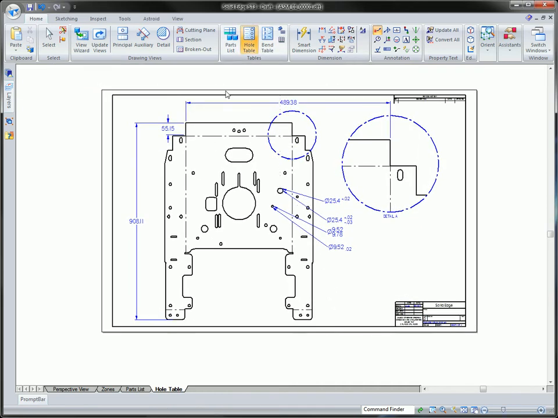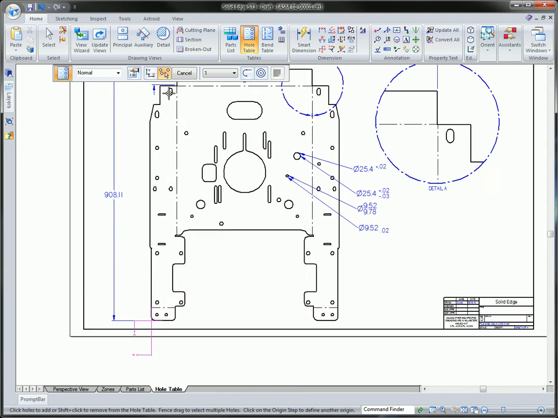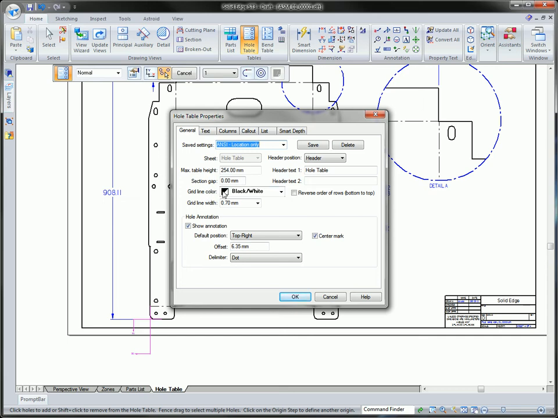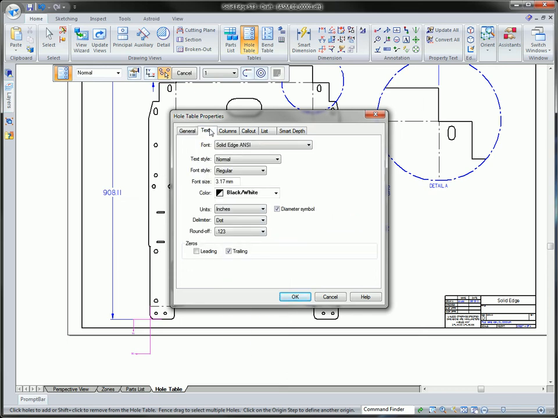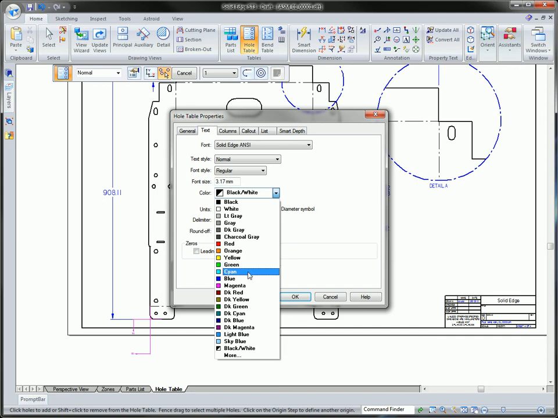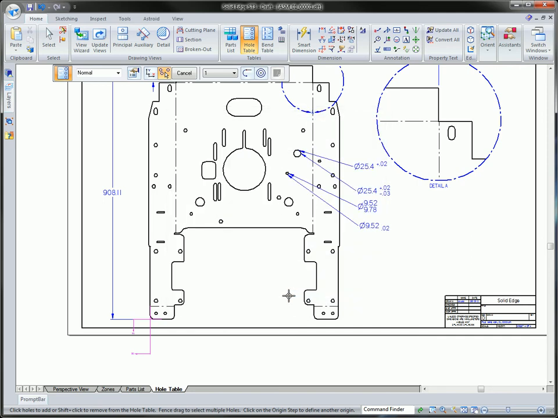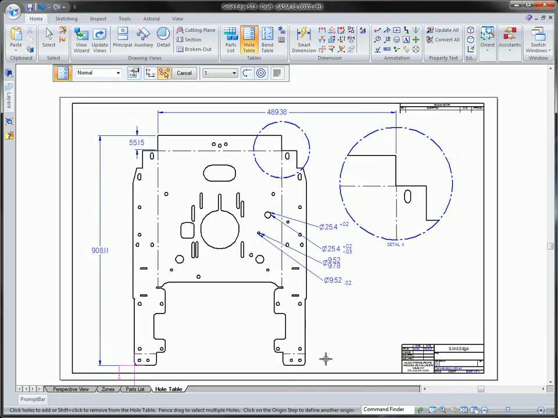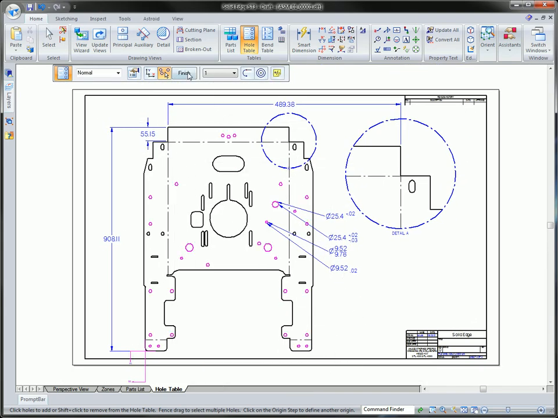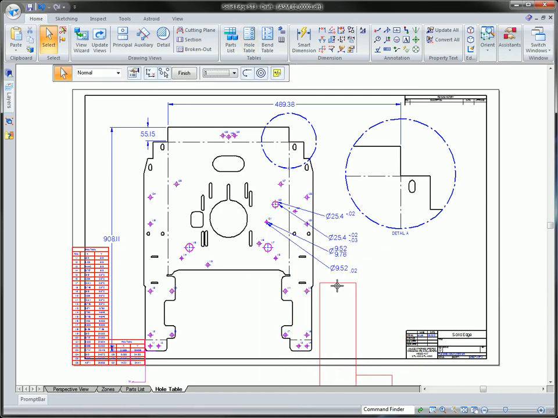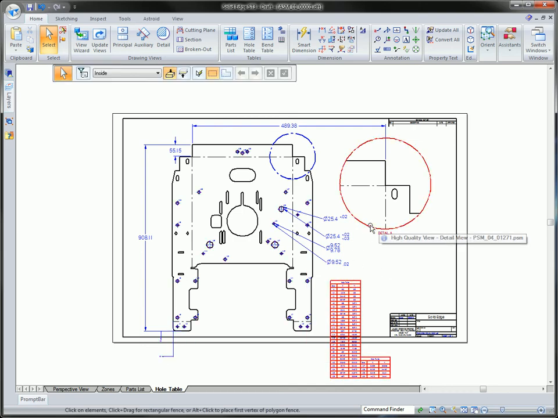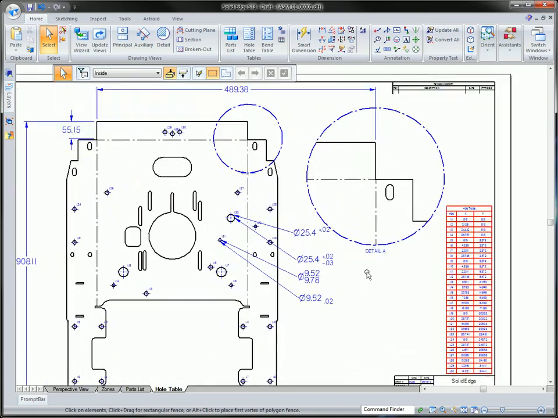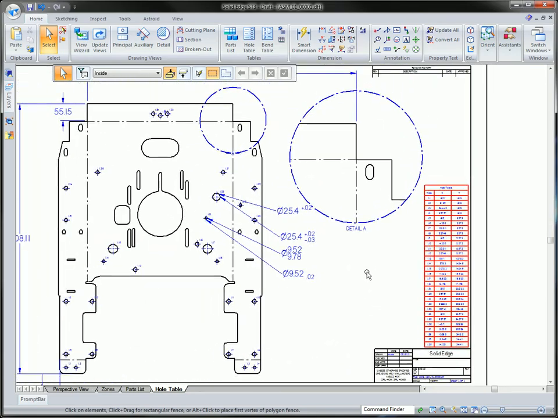Now, one of the improvements that we've made to the whole table itself is the ability to add now color to your list. So if I wanted to come over here, I can say now grid line color. I can choose that to be any color that I want, and I can also choose my text, so it's not being driven by style, it's being driven exactly inside of that whole table property. And you can just again select all that information, and you can see now that your whole table can be listed, and you can add whatever color that you want to those particular ones.